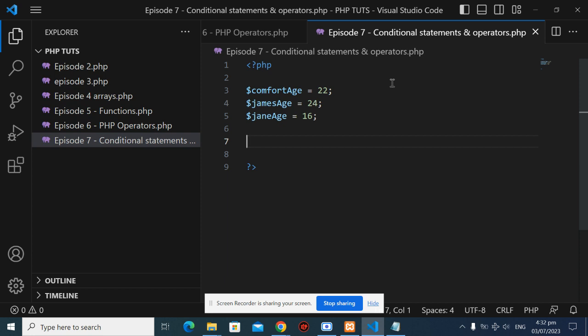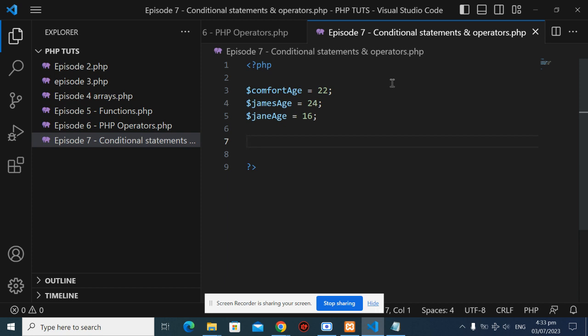The mostly used conditional statements in programming are the if statements and the switch statements. Let's start with the if statement.